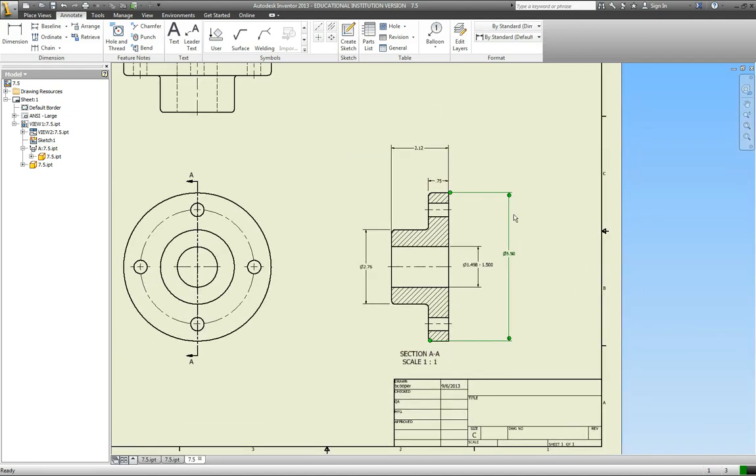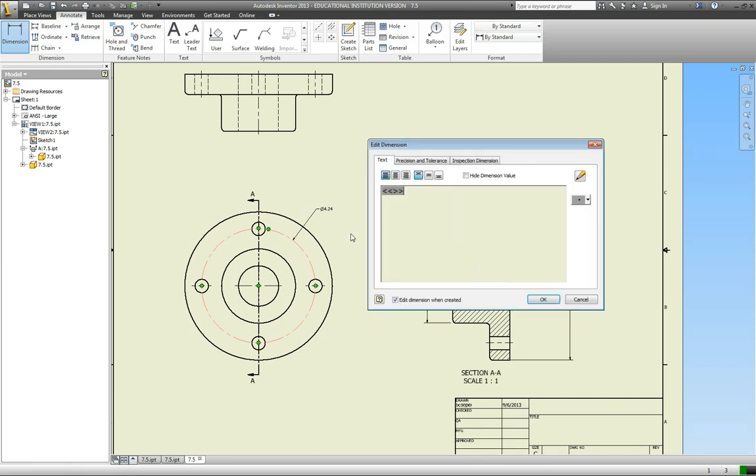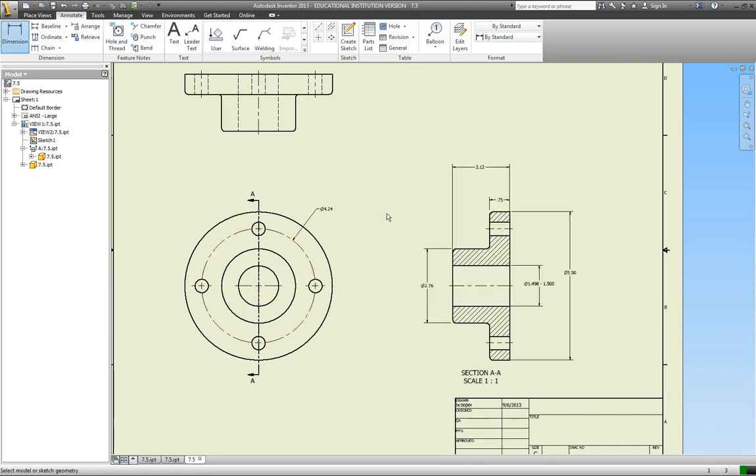Okay, our object's not fully dimensioned though. We need to dimension the bolt circle, like is shown in the text, and we need to dimension these holes. So what I want to do is use the dimension tool for that. I can just click dimension and then dimension. Click on the bolt circle to dimension it. Pull my dimension out to the side. Okay, if I want to edit the dimension, I'm given an opportunity to, but I'll just select OK.